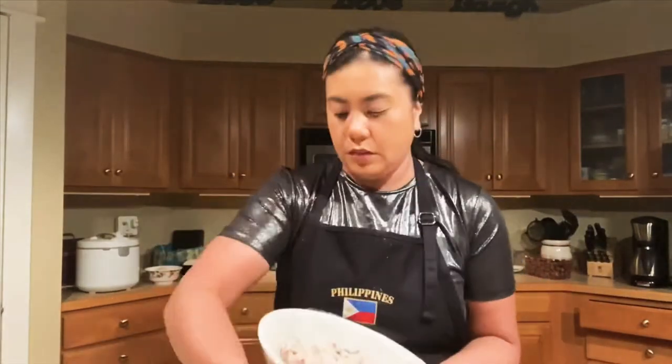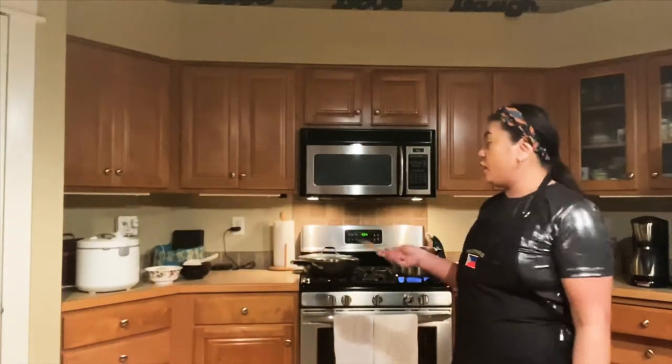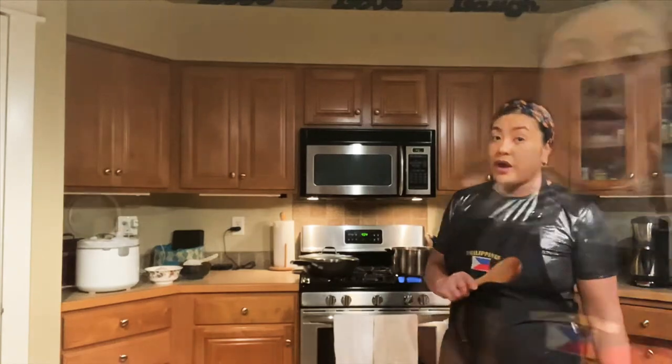I'll cover it lang muna. And then put it in the fridge para ready na sa sandwich natin. So the chicken stock is boiling. What I'm going to do is put first the brown rice. Next is the regular jasmine rice.